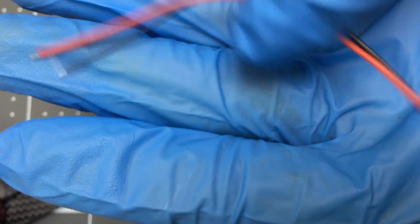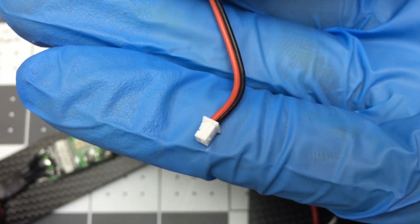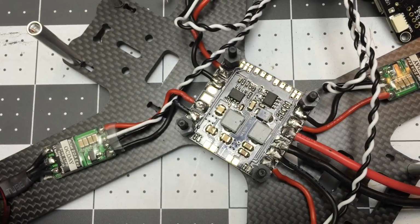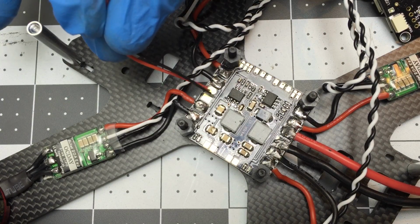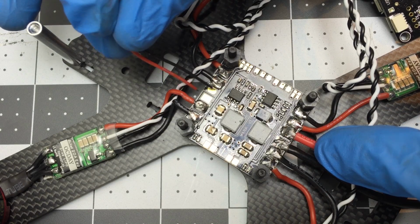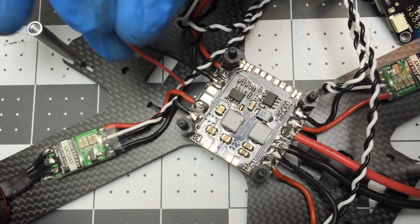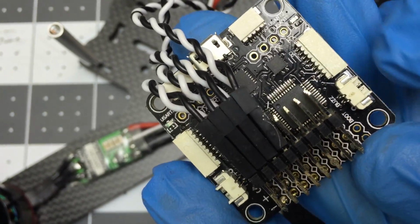And I'm also just going to take this time and install this little VBAT pin, because I forgot to do that earlier. You don't need this, but it's just super easy, so we're just going to install this too. What this does is it just connects from right here, and this is just VBAT. So the battery's voltage is connected to these pins. That you could plug another ESC here basically.